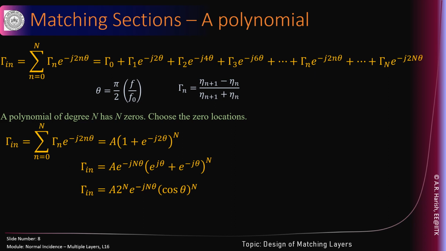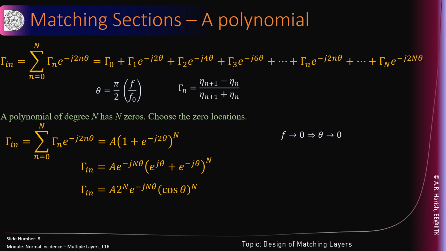Now this is gamma in, and we want to find out a. We know that this gamma in is equal to the gamma in in that summation also. Let's remember that. Now let's also ask the question, what happens when f goes to 0? When f goes to 0, theta goes to 0, and still this result is valid. Correct?